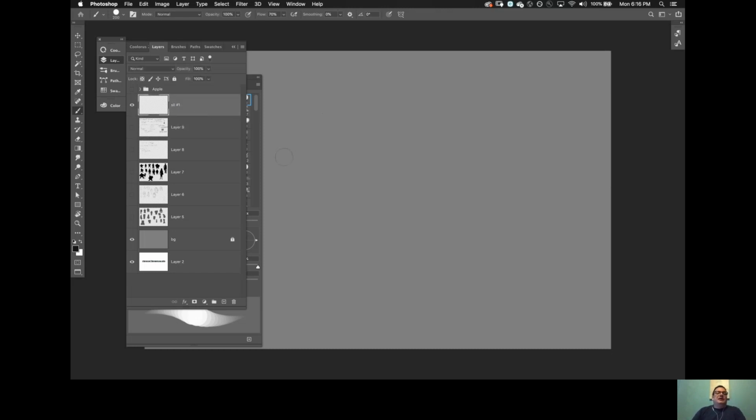And the one thing about this technique, it's not unlike what I showed you for the apple, you really have to pay attention to your layers. That's really important. For instance, if I'm painting accidentally in the gray background, that is not going to let this work properly. So always do your silhouettes in their own layer and make sure that your background is gray.